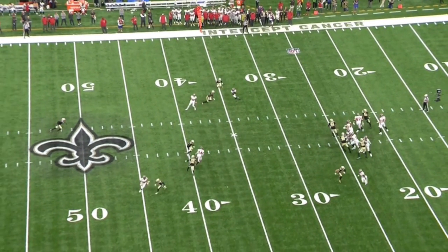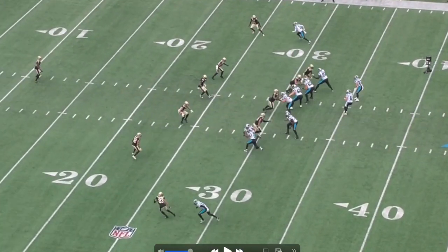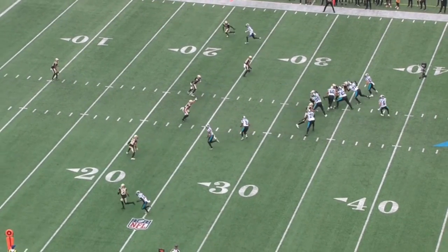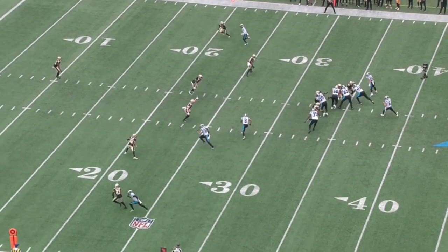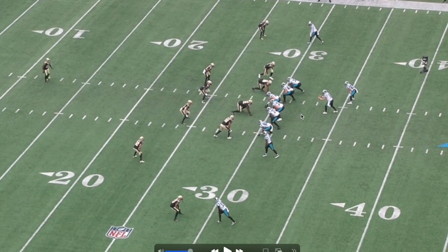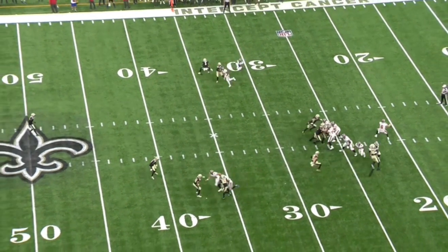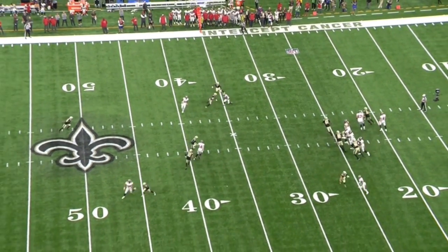Let's check out Carolina. Now, yes, there's going to be pressure, right? Take a look. There's going to be pressure, but even from the jump, immediately, look how fast he's going back. Now, yes, a certain left tackle right here got beat. But look how much more calm, cool, and collected he is in Tampa Bay, right? The ball snapped. 1, 2, 3. Bang. Lets it rip. I'm telling you, Dave might have a little something to do with this, right? Let's keep it going.